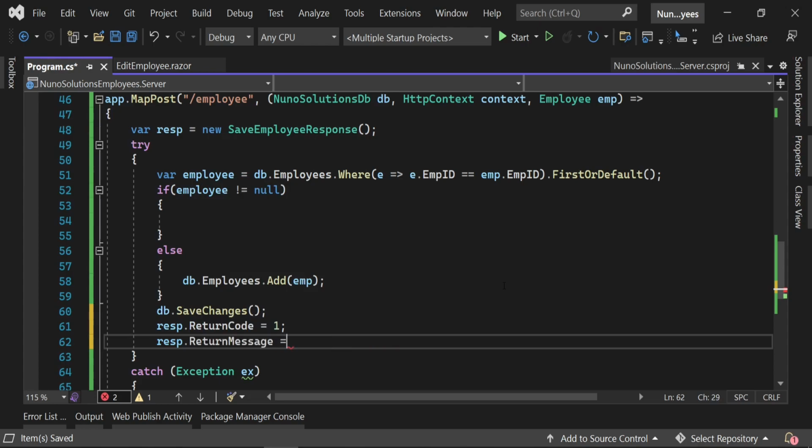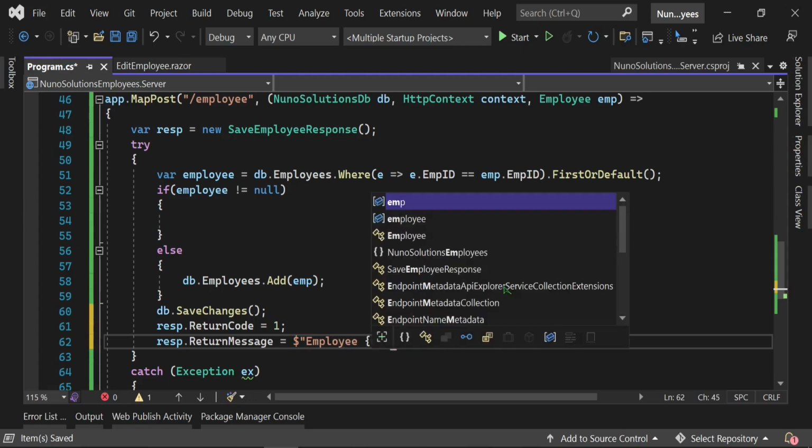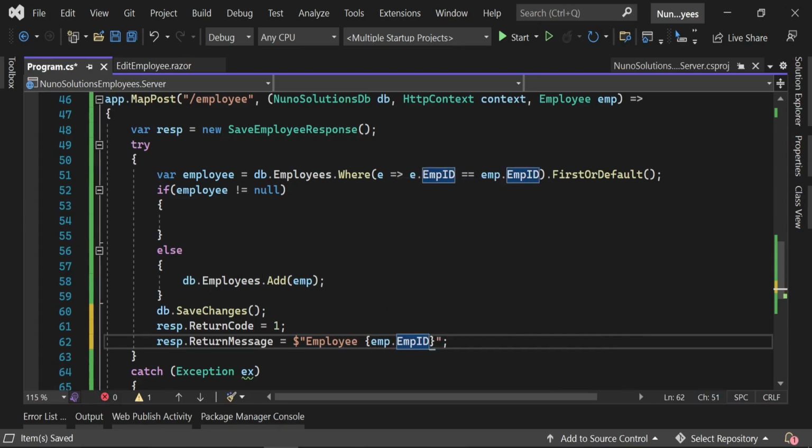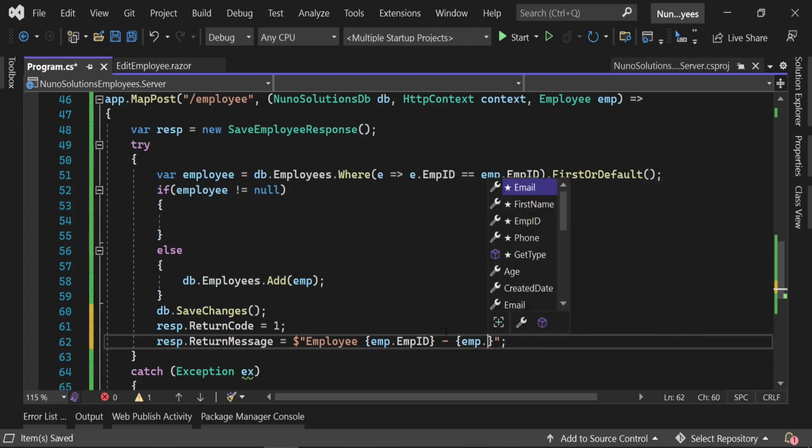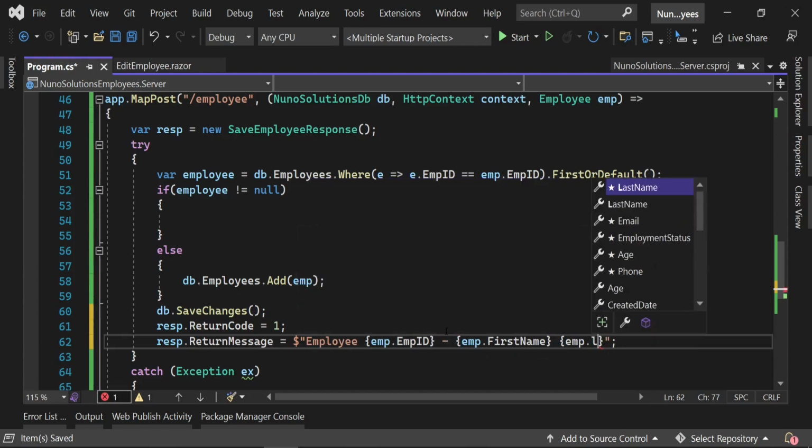So we're going to add a return message here. And basically, in this return message, we're just going to say the employee was updated. We're going to pass in the emp ID. So if we insert a new employee, obviously there is no employee ID. But when you save the changes with any framework, it returns you the employee ID. So because we're setting this return message after the save changes, we actually have access to the new employee ID that was generated, and so we're going to output that here. And also we're going to output the first name, and I'm also going to output the last name as well.